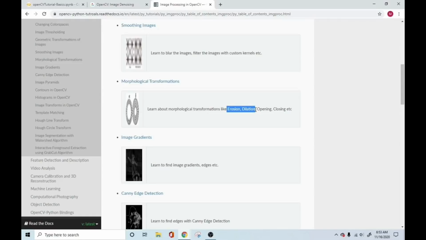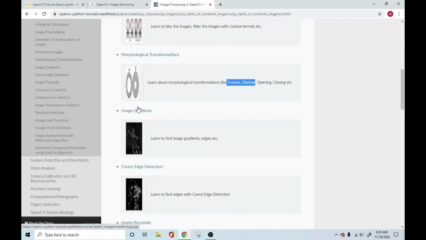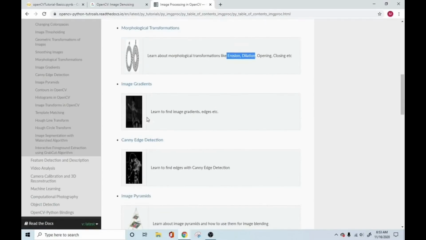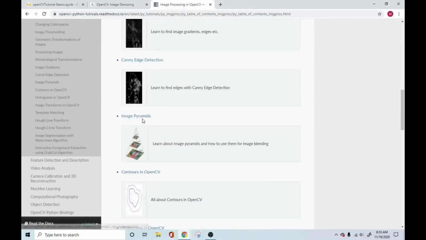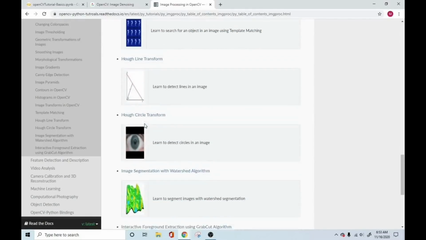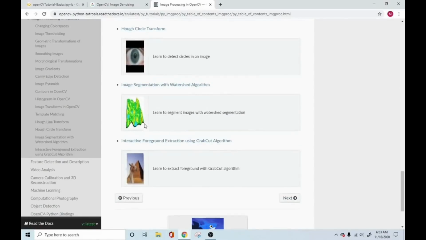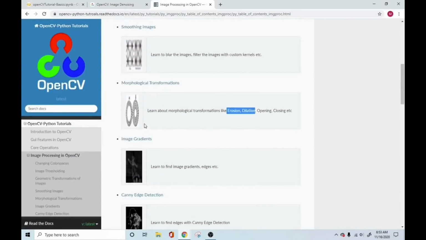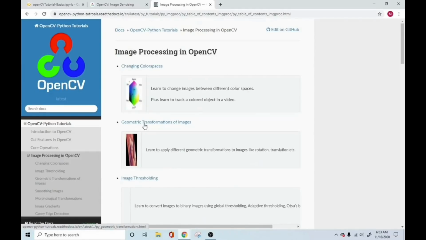You can look into this erosion and dilation, and this is basically removing the noise or emphasizing those pixel values. Similarly, you have image gradients, canny edge detection, and image pyramids. So these are all different types of image manipulations that you can do, and we will look into some of these important ones which we need to know for sure in subsequent chapters.